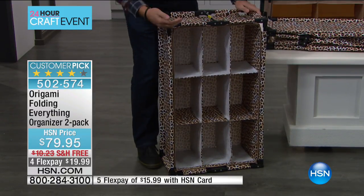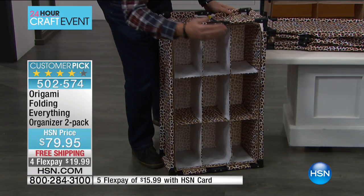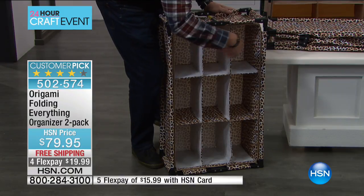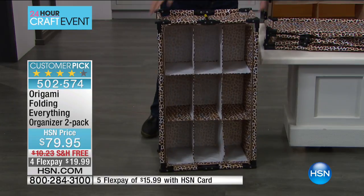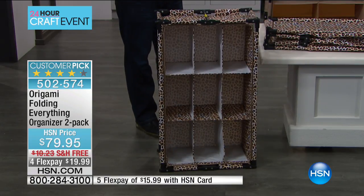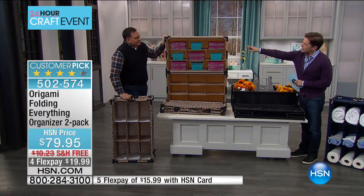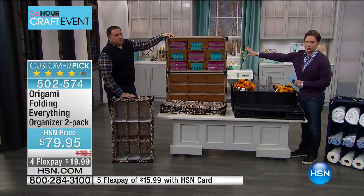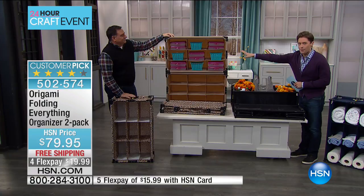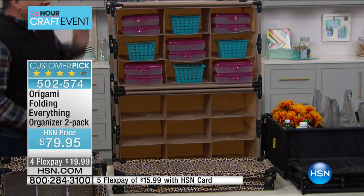you're getting about 33 inches in height, about 20 inches across, and a 1-foot depth on the 9 cubby holes. Whether it's 9 pairs of shoes or a mudroom setup, we've been working tooth and nail to make sure we can offer you great origami deals on a craft day. Think about how easily you can set up in any space in your home. And if your craft room is temporary, think about how easily you can store and put all this away. That's the beautiful thing about this.